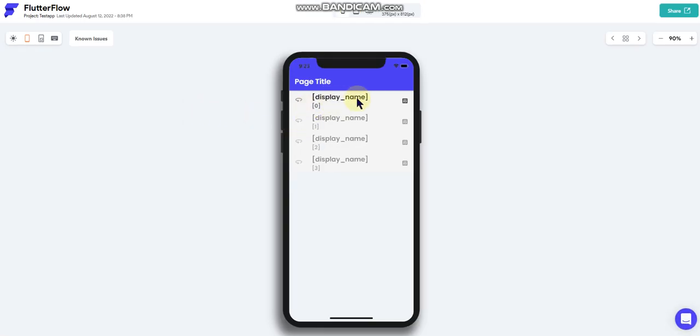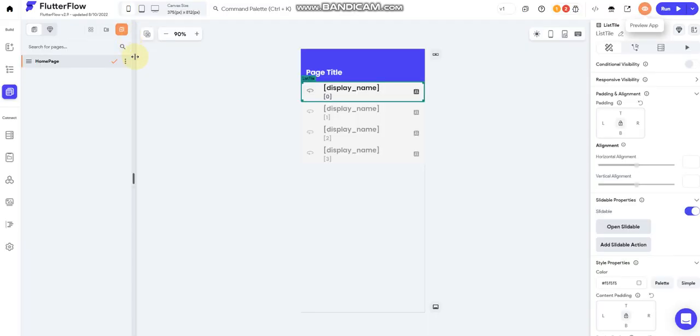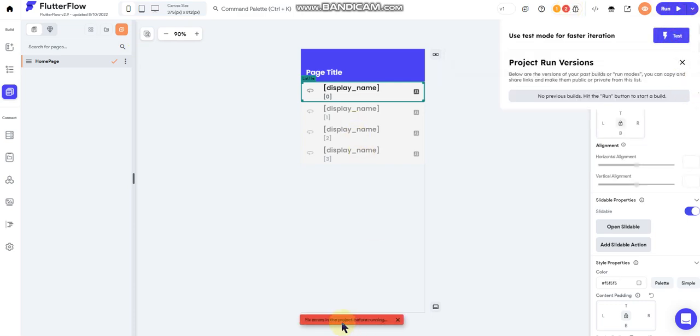Now, if I click up here on the preview app button, which I don't know if you could have seen that or not, the preview mode does not pull any data from your collections. It just gives you strictly a preview of how things work, things slidable, user interface, user experience, things like that, but it doesn't actually pull information from your database. You have to run a test to do that. So that's what I want to do, but before I can run my test, I have to fix my errors. As you can see, I have errors. It won't let me run a test.